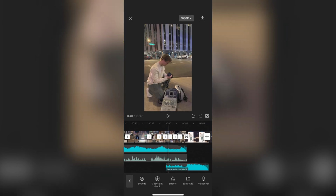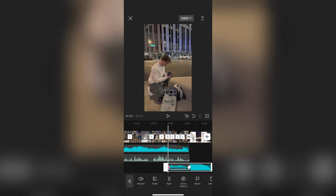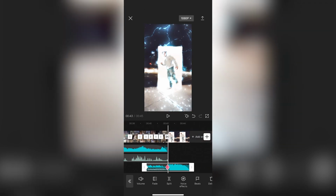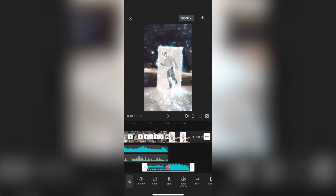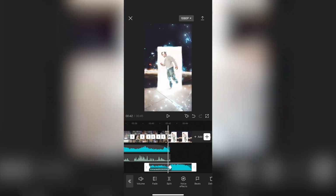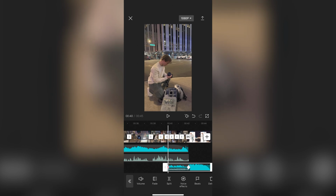So what I need is a fade. The sound itself needs to fade in. On that mark where the riser hits, we're going to add a keyframe. Then we're going to go to the beginning of this, add a volume keyframe, and put that all the way down to 0. Since we added that keyframe, it'll automatically add the keyframe in there, and then we're just going to let it play and hear how it sounds.